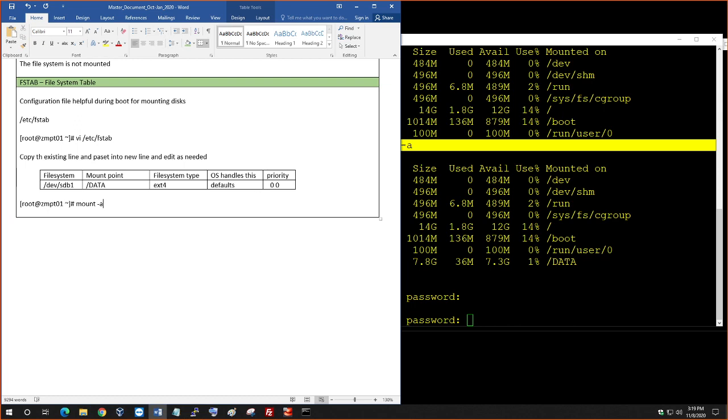So when you run this command, mount -a, this command will read the fstab.